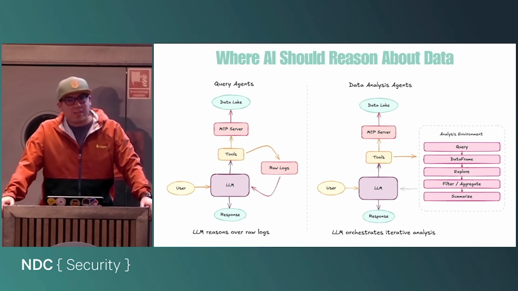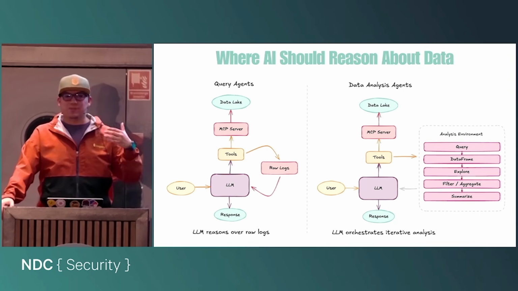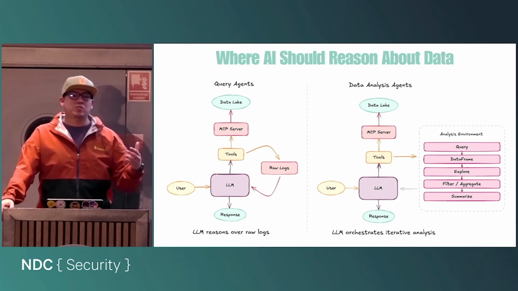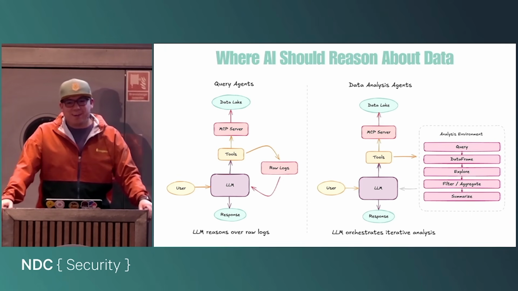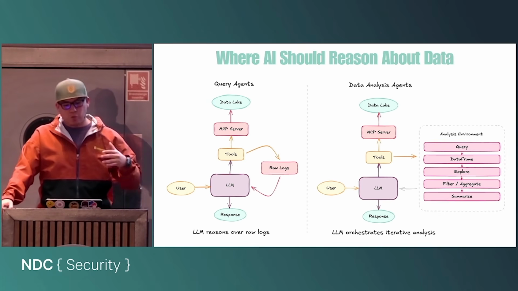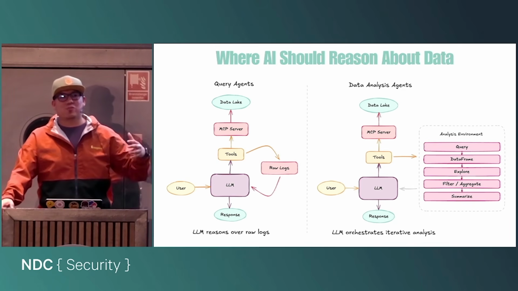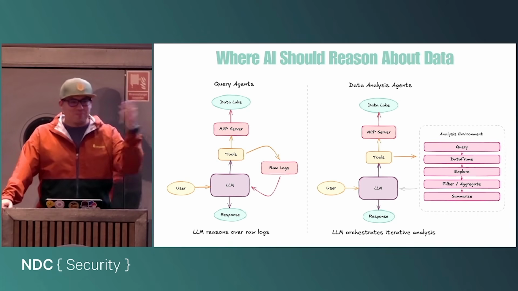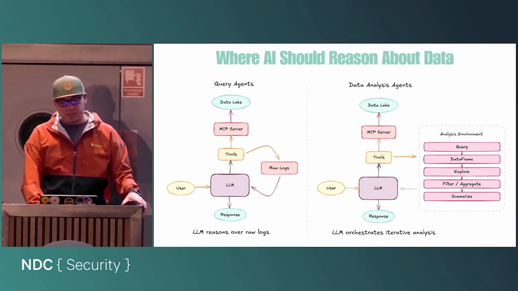This is not new. In 2024, there was some research about something called CodeAct. The basic idea is that rather than just passing data directly to an LLM, you could use some type of interface. It could be a sandbox, a Jupyter notebook, or a Docker container, where you process the data first before you pass it back to an LLM. So you are letting the LLM use code to reason over the data, versus trying to reason over a ton of data by consuming the text directly. That's the super fundamental idea we're trying to show today.